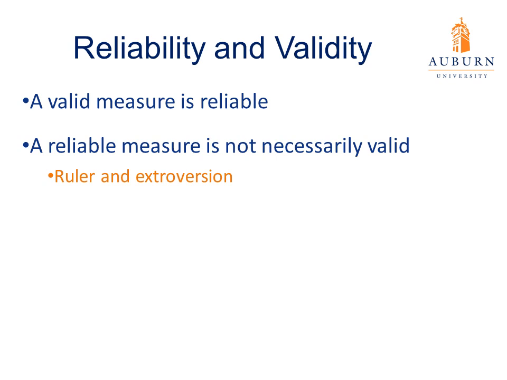However, the opposite is not necessarily true. So what I mean by that is that a measure that is high in reliability does not necessarily mean it's high in validity. It may be, but it may not be. We actually don't know. And so a good example of that is ruler and the personality trait of extroversion. I can measure someone's height all day long, and I'm going to get the same numbers. I'm going to get the same feet and inches. So in other words, it's high in reliability. However, that height, that measurement of height, is going to tell me nothing about a person's personality. In other words, extroversion. So in that case, it's high in reliability, but it's not high in validity.